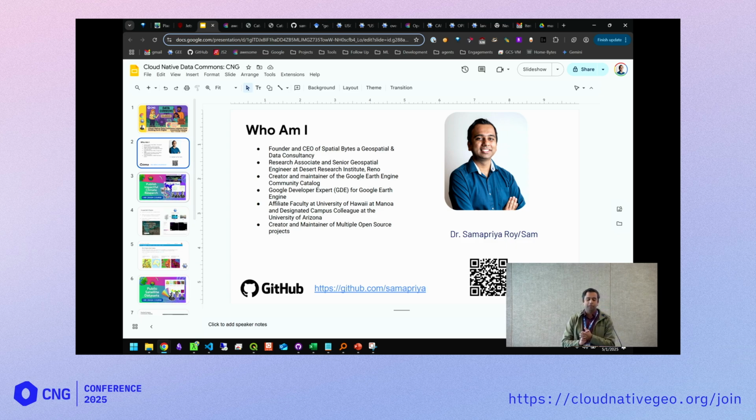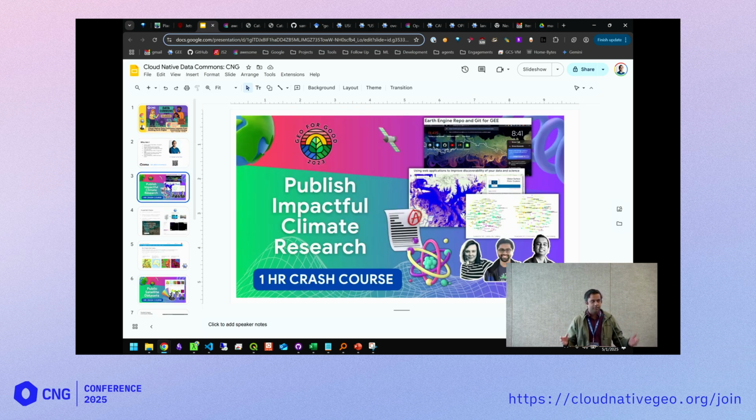Now, let me paint a story here. Let me start by going back a few years, and I'm going to go to a presentation that we gave in 2023. This is a conference that Google runs every year. I'm not advertising for it. Actually, the dates closed just yesterday, so if you didn't apply for it, too bad. It's a conference called Geo for Good, and people come from around the world with different ideas. They want to learn not just about Earth Engine, but about what's happening in the geospatial world. They share ideas. They share what is needed to do an analysis end-to-end in a cloud environment like Google Earth Engine. And don't worry, I'm going to give an introduction to Google Earth Engine as well.